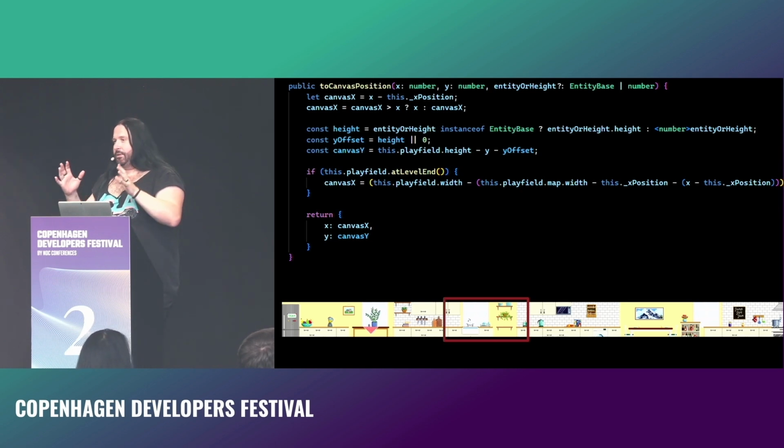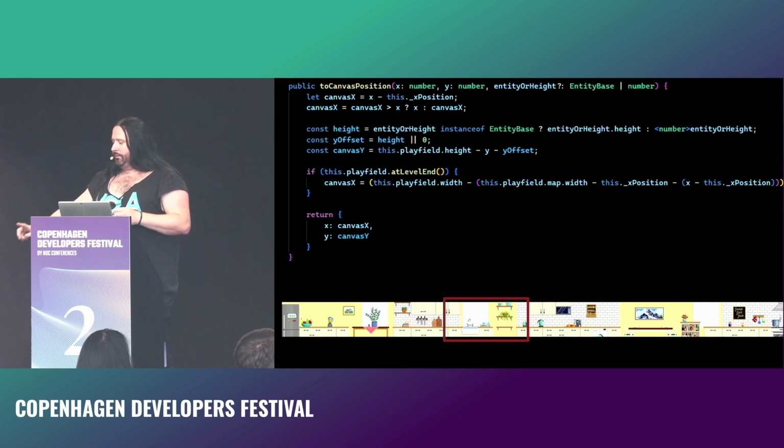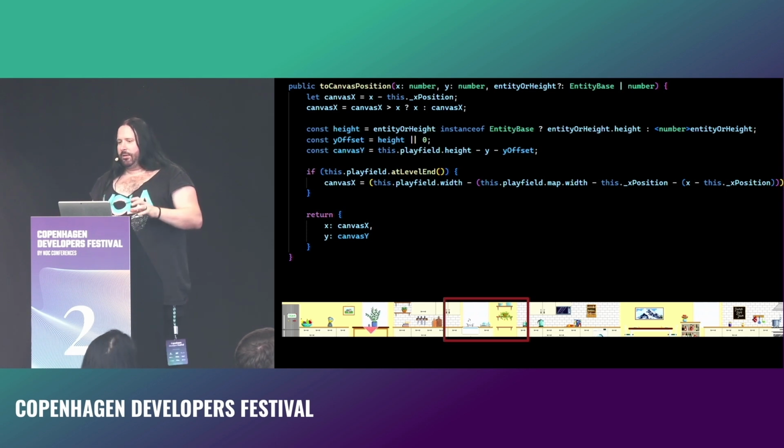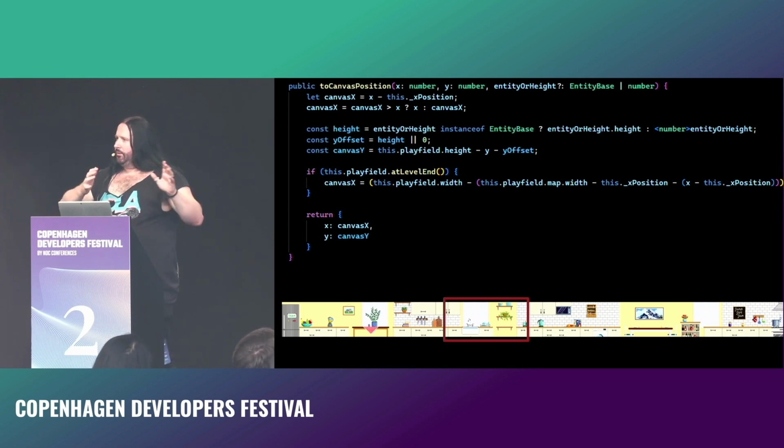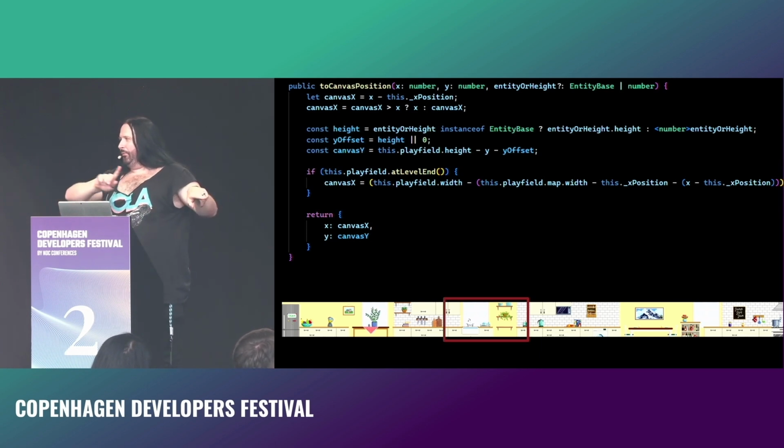The other thing that it has to do, though, is when you get to the leftmost edge of the screen and the rightmost edge of the screen, it actually has to finally move that player sprite. So we have this tiny toCanvasPosition class to convert all of our sprite locations to where they should be rendered. And obviously anything that's rendered off the minus axis on the left or off the width of the canvas just disappears.